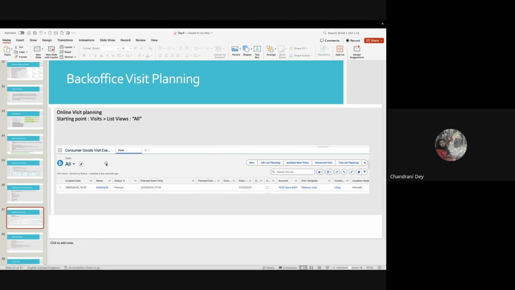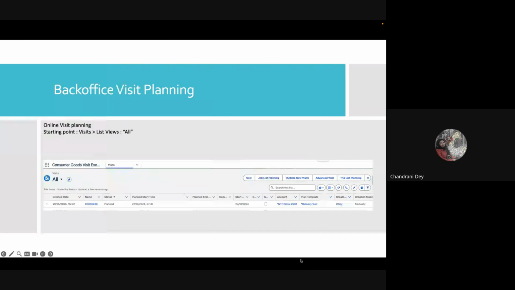So when the back office plans a visit, the back office would have customers and users assigned to the sales org that the back office is catering to. So if I am a back office person, I cater to sales org 1, which is probably the Calcutta sales org for me.